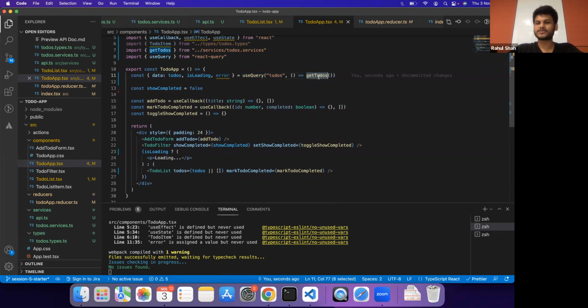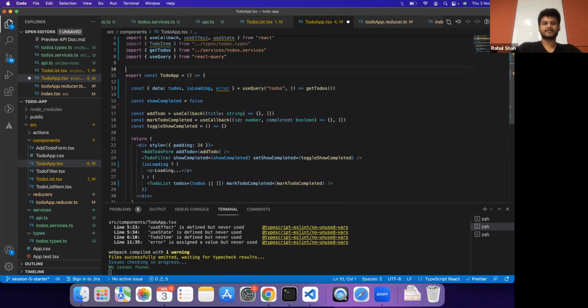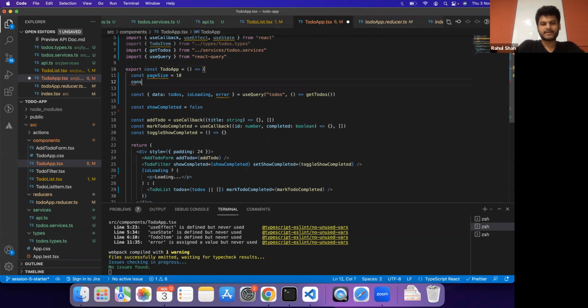All right. Next thing we're going to do is add filters to it. In get to-dos, the first thing we can do is paginate this data. We'll show 10 at a time, and whenever we click next, we should see the next 10. For this, I will define a constant page size equal to 10. And I will define a state variable because the page number will keep changing. So pageNumber, setPageNumber, and the state will start with 1.